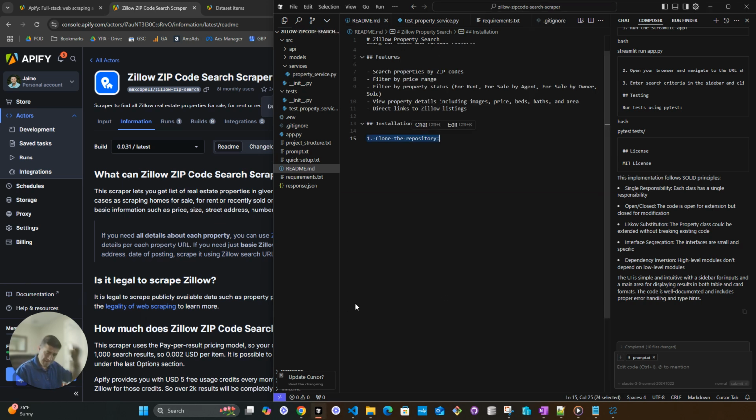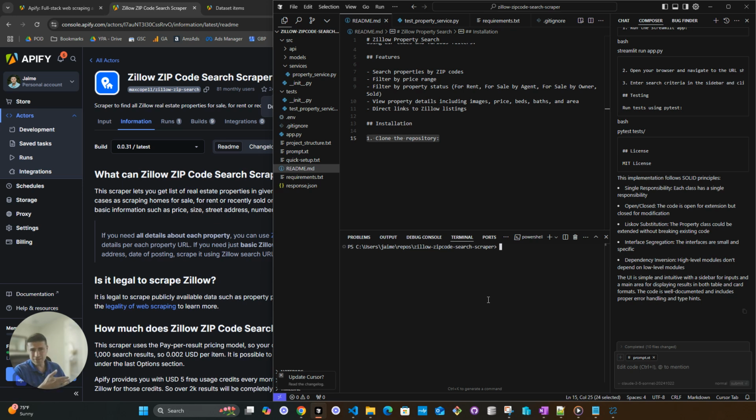Okay. All right. So I could tell it to run it for me, or I can run it myself. Let's see what instructions. Let's try to use this. If you're not very familiar as to which commands to run, let's try to do it through Cursor Composer. Could you please run the app? Use Windows commands.